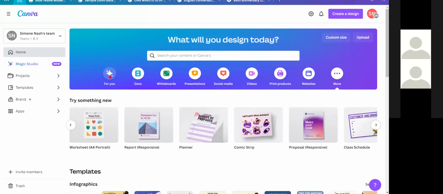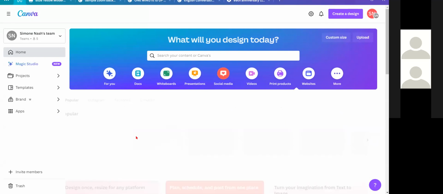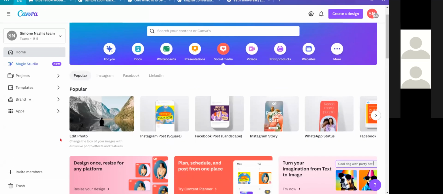Or up the top here, you can select social media. So Facebook post landscape. That is probably one of the more universal sizes that you can post across different platforms. It doesn't fit in Meetup. For Meetup, you need to resize your Facebook post graphic, but that's another story.